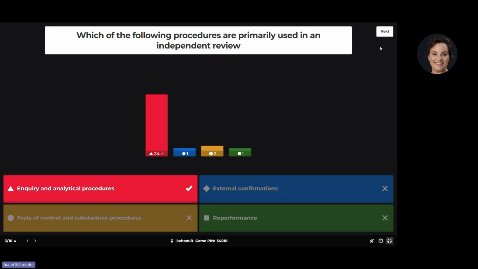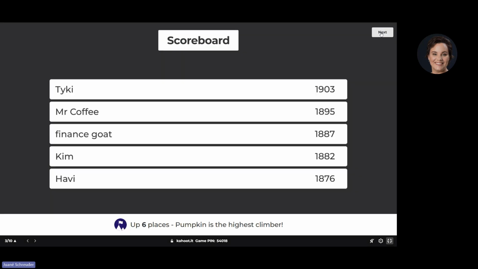Excellent. Primarily inquiry and analytical review procedures. You can do the others also, but primarily inquiries and analytical review procedures.